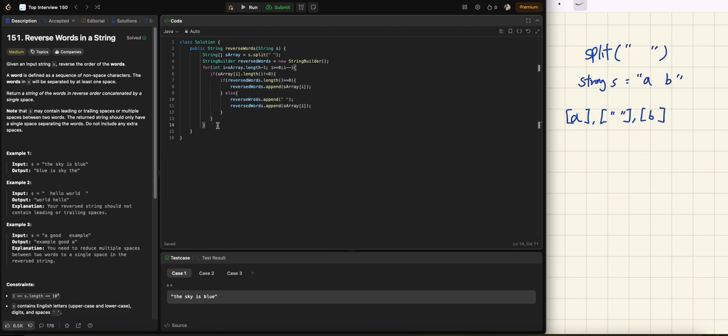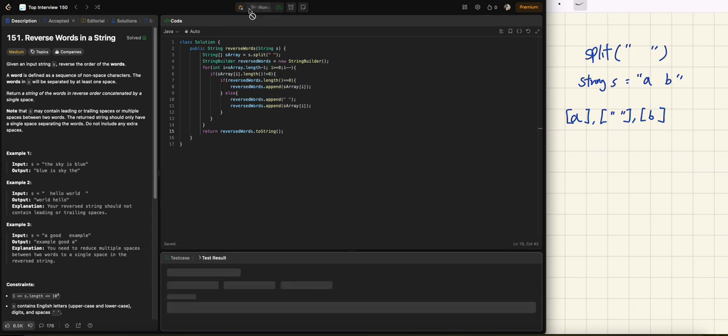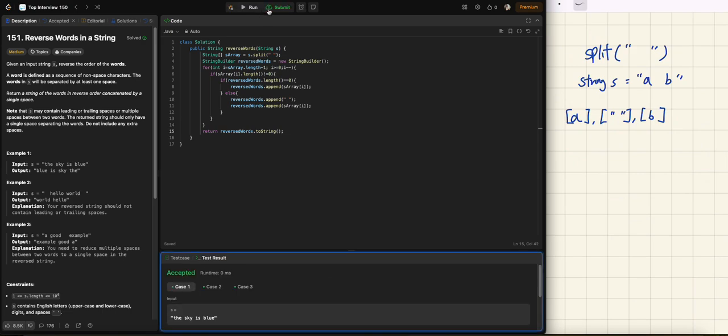And at the end of the loop we have to return reversed words. Okay, there are a couple of spelling mistakes. Reversed words to string, and that would be pretty much it. So let's run the test. It passes, so let's submit.